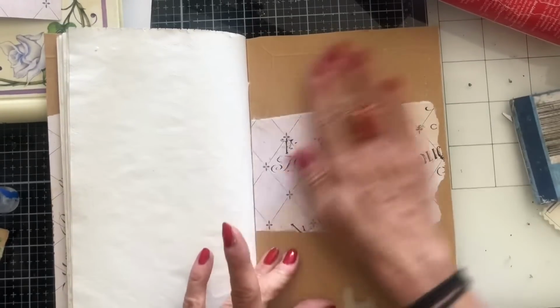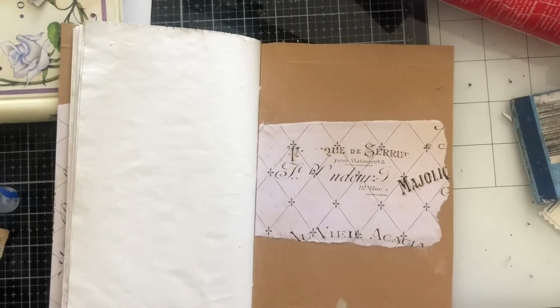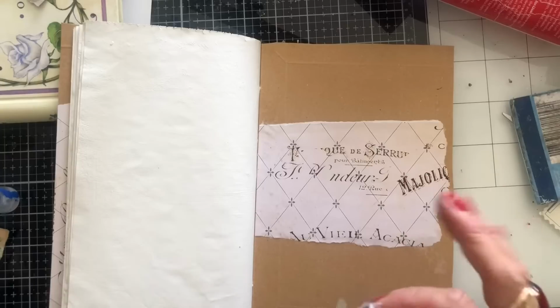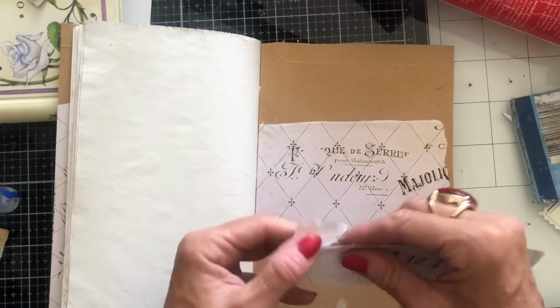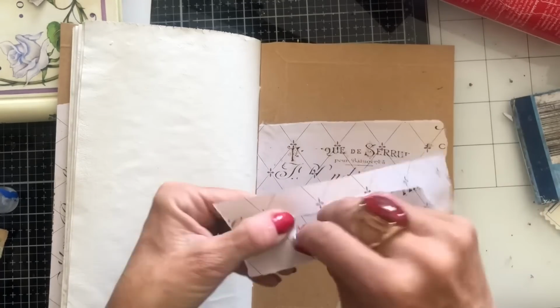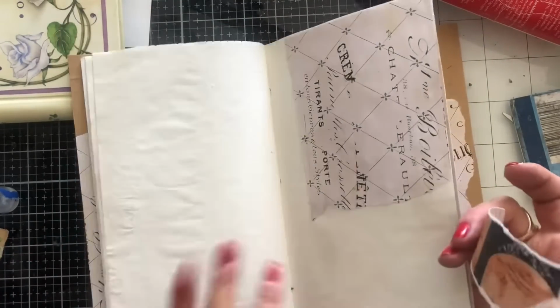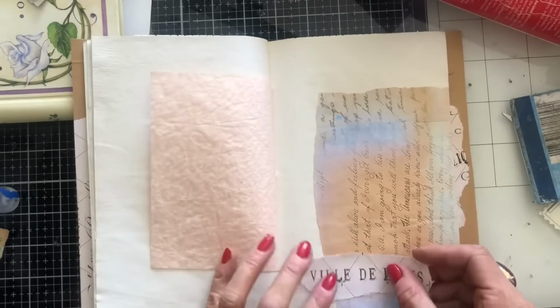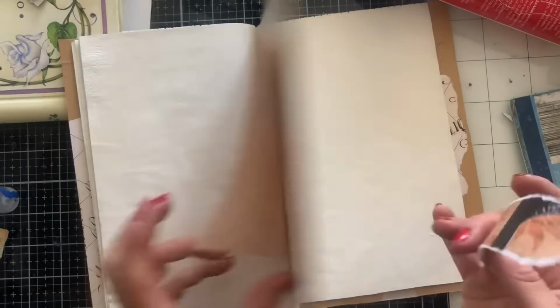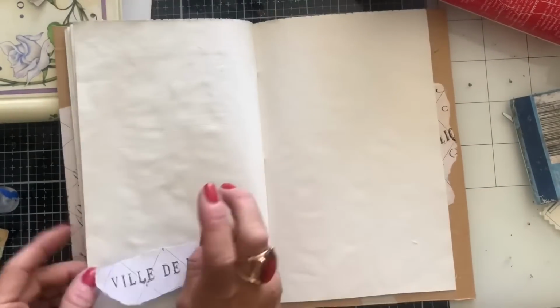Okay, looking good. Same here. I'm not going to bother with that cherub because that feels a little bit too bright, and it's going to take over and dominate everything that's on there. So again, just going to take down this little section here, and we can just then glue this on somewhere. So yeah, maybe even maybe here.